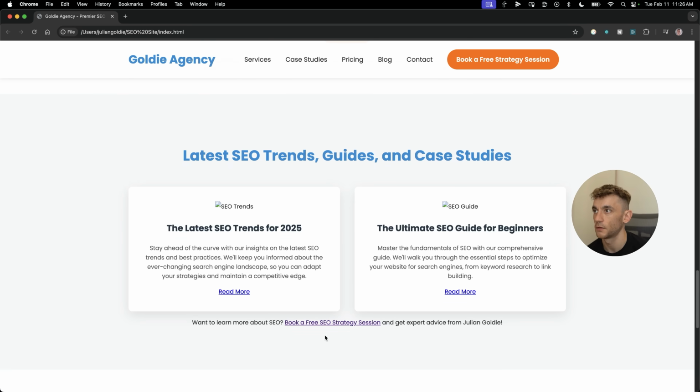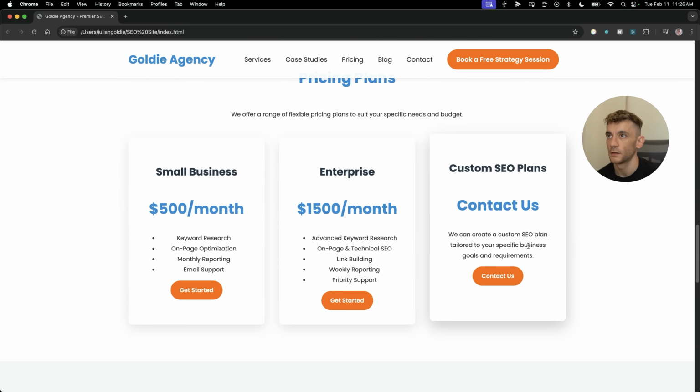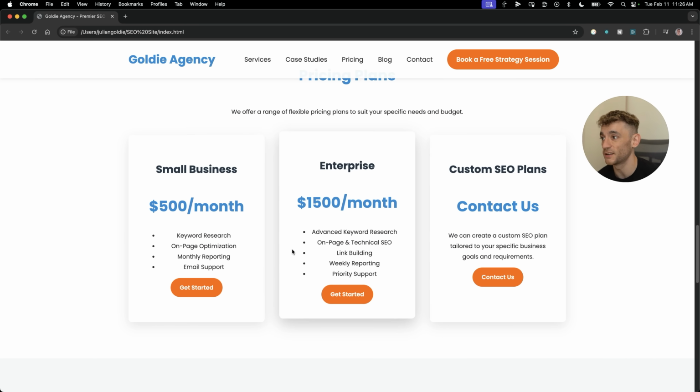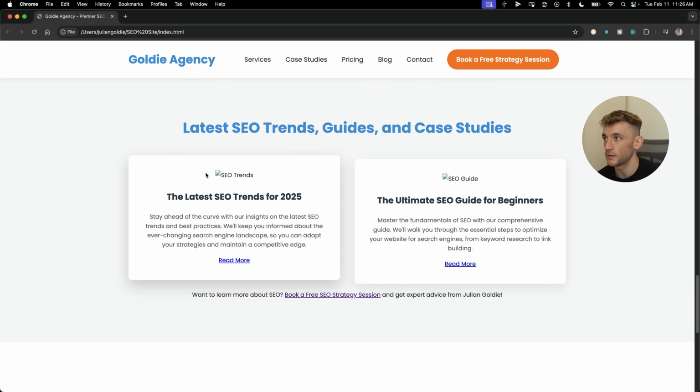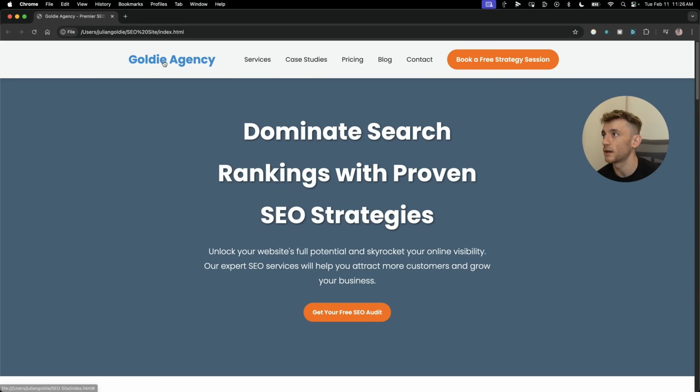Nicely set up. Obviously, you would add your own images, videos, etc. That's going to be a big part of the design. But you can see here how it's created this website. It's got links to our funnels directly. It's all personalized to us. It's even included some pricing packages, which is just made up on the spot. Added a blog section. Again, you would add your images directly here and then a contact us form as well. And you're ready and you're off to the races.